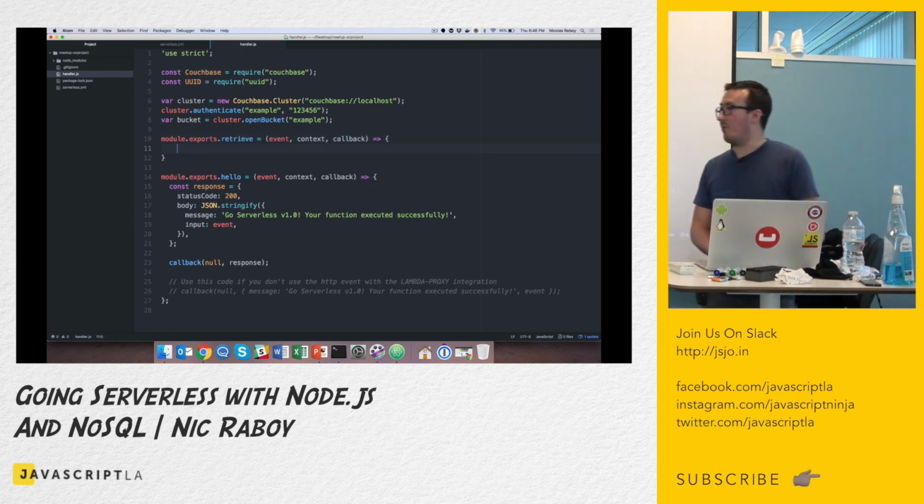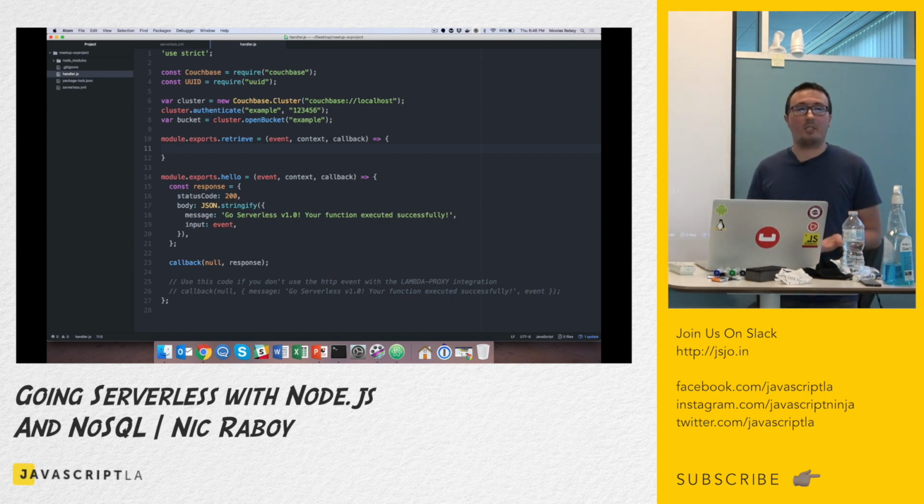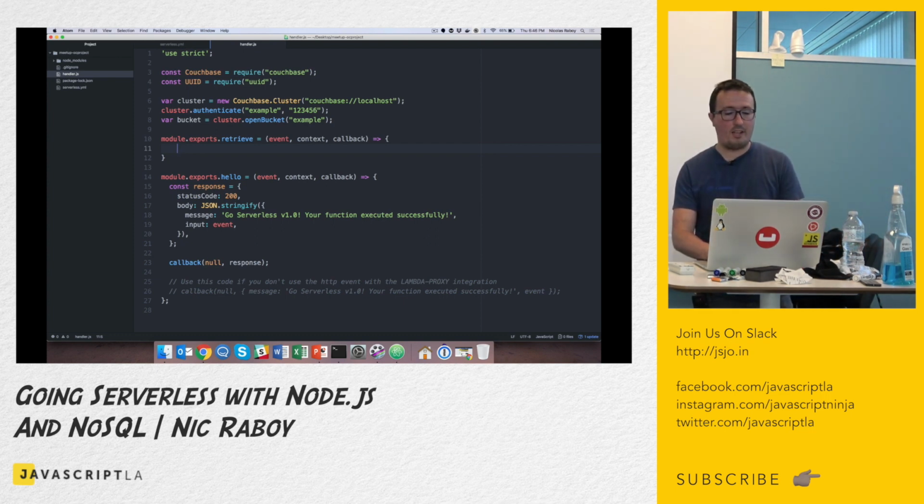The first step for the retrieve is, another cool thing about Couchbase is you can actually run SQL queries in it. So we're going to do our querying for data using SQL. I'm going to say statement, and give it a simple select query. I'm just going to select all properties in my NoSQL documents from the example bucket, where type.